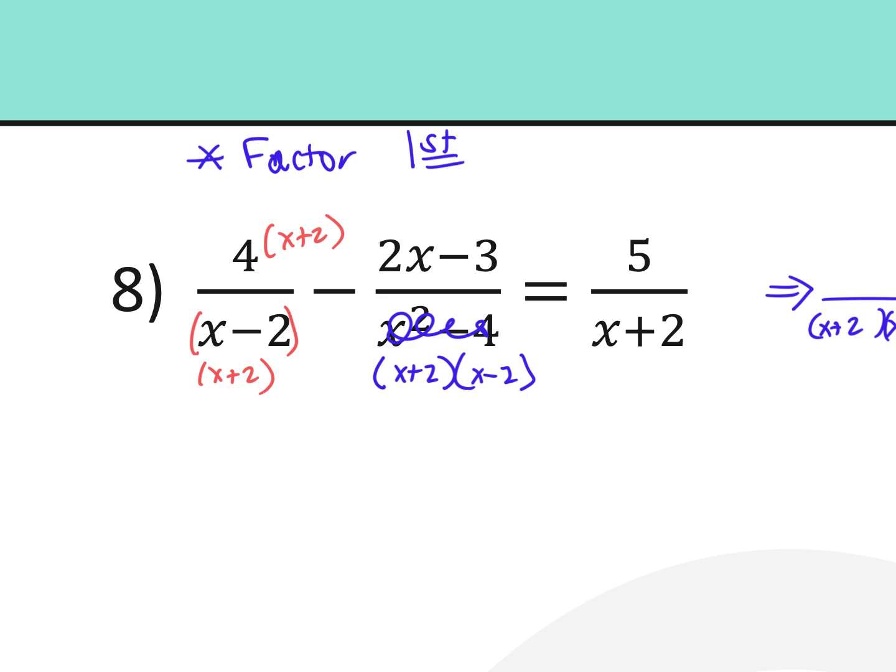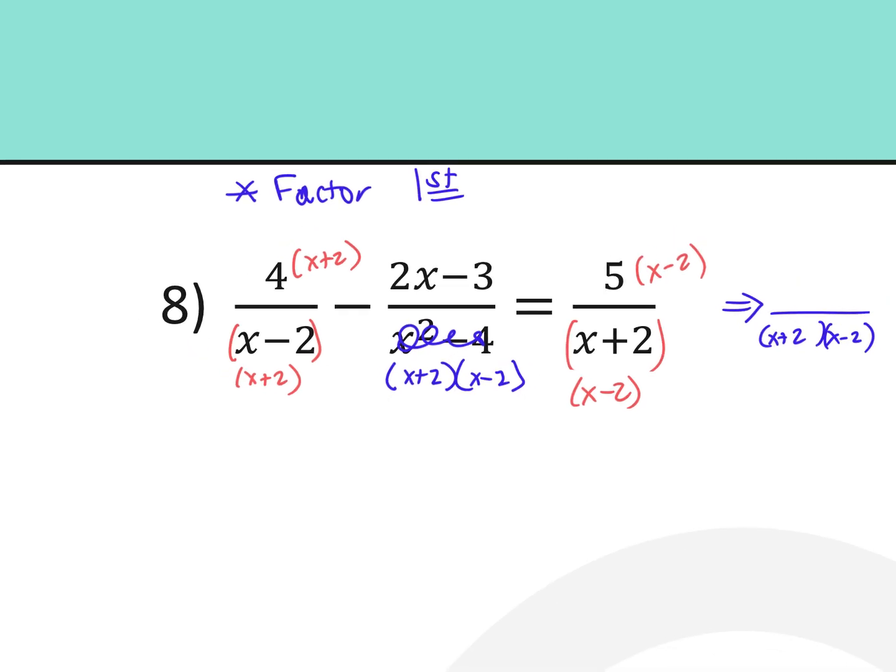My second fraction has both. Do I have to do anything? Stays the same. All right, what about the last one? I have to multiply the x minus 2, top and bottom. Now, guys, if you notice, the denominators are all the same. So you have just created equivalency on either side of the equal sign, so you just deal with the numerator. x plus 2 minus (2x minus 3) equals 5 times (x minus 2).